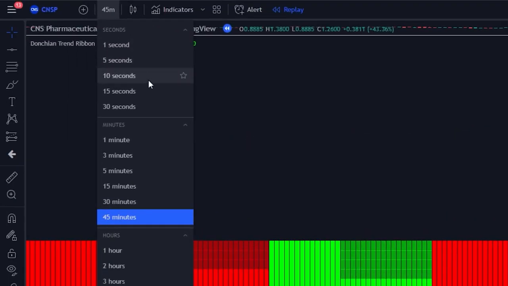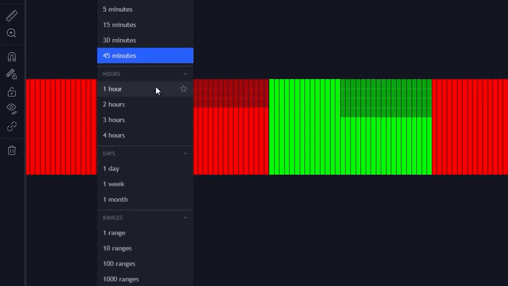So it can be used to filter out trades on shorter time frames like the 1 minute or 5 minute, but it can also be used on the 1 hour or the daily. Whatever you want, really. Of course, this indicator will perform better on higher time frames, so just keep that in mind. Let me show you an example of how to use this indicator.